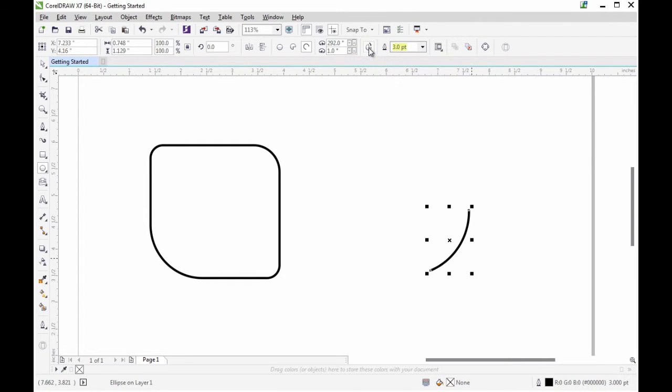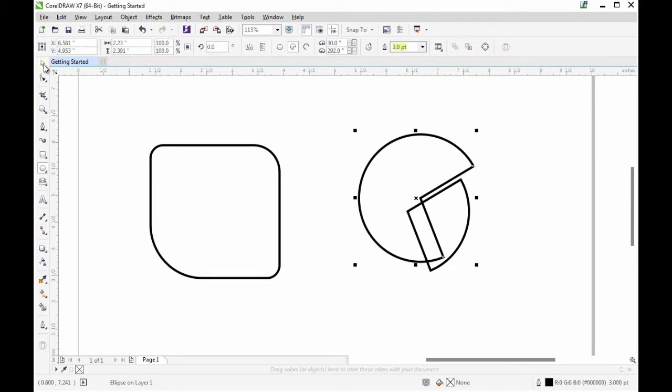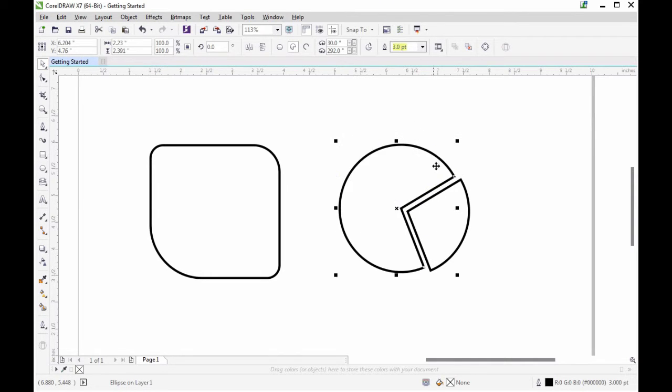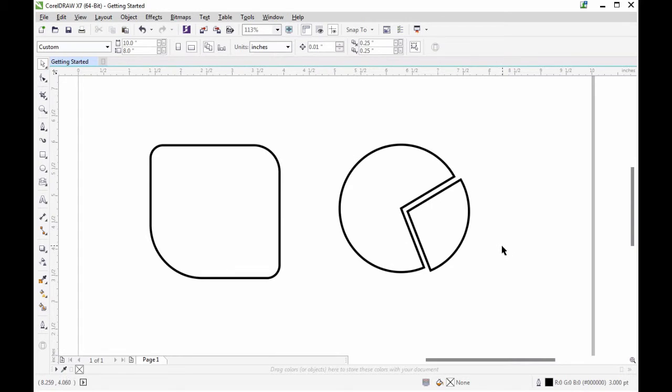If you hit Change Direction in the property bar, your arc or pie will become the missing piece from the shape. This is especially useful if you want to duplicate your shape using Ctrl-D and show a circle with a portion of it cut out. Once I duplicated my shape, I hit Change Direction again and I have 2 perfect pie pieces. Tools like this are excellent for infographics and presentation materials.